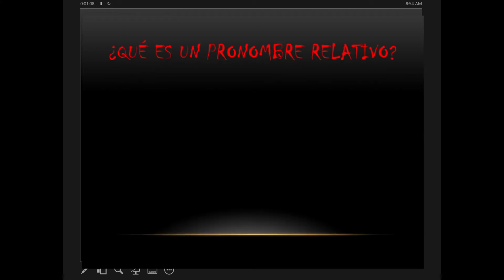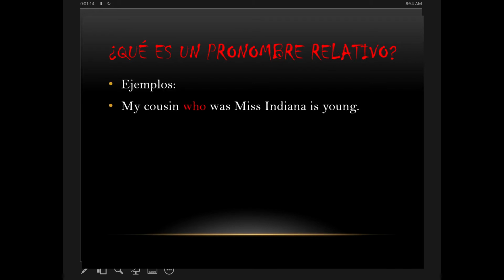So, what is a relative pronoun? First of all, let's take a peek at some examples. My cousin who was Miss Indiana is young. The word who here is a relative pronoun, and the clause who was Miss Indiana refers to cousin. So she's both a relative and who is her relative pronoun.